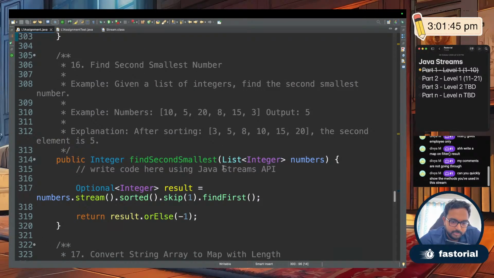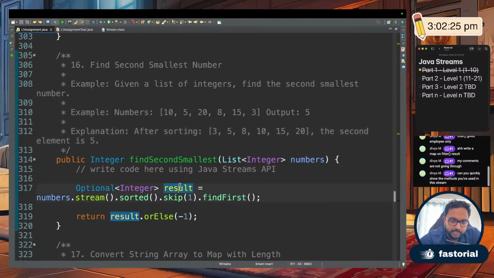The next one was find the second smallest number. So in here we are doing the skip function. I think this is the first time we are doing the skip function. No, we are not. So we are doing skip and findFirst together for the first time, and then we get a result out of it. So what they're asking is second smallest. So in here we should sort this array first, and then in that find the second smallest number, which is 5, right? So to get the second smallest, we have to skip one element. So you shouldn't put 2 here, then it will skip 2 items and it will go to 8. So we have to skip only the first item. We got 5. Okay, and then we return that.